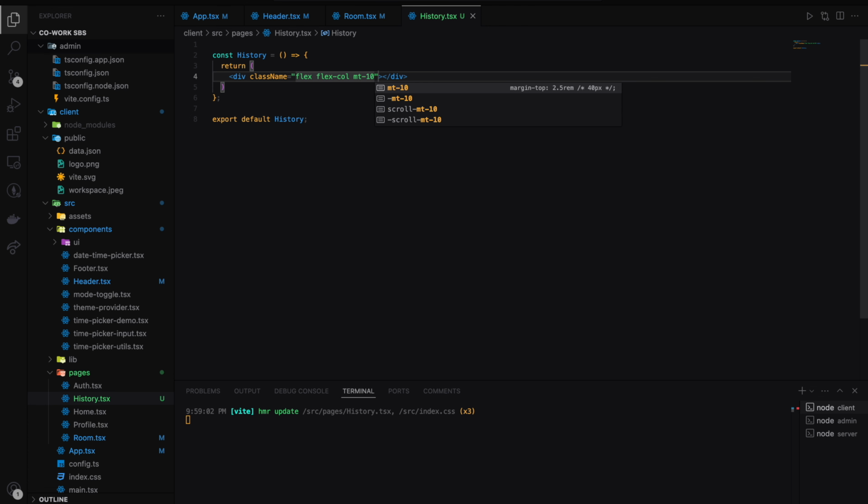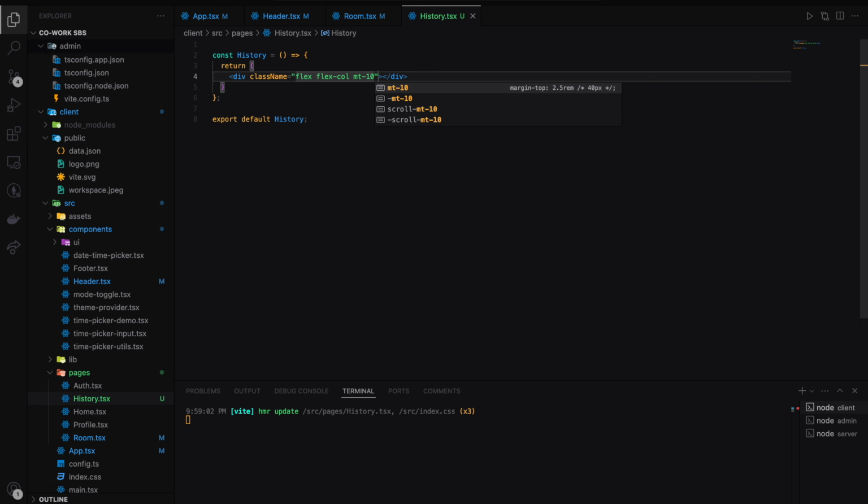Text is going to be 2xl, and also the font is going to be semi bold, and then we have a border in the bottom. Okay, let's see the border. It's going to be like this.